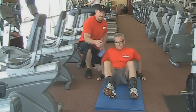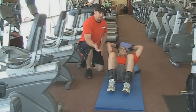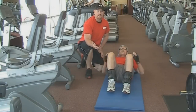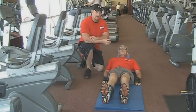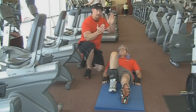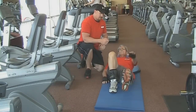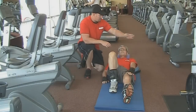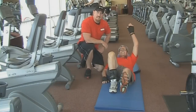Yep. And he also has ankle weights on for added weight, which is going to help his lower core as he raises. Today he's going to do leg lifts and arm lifts. He's going to be bringing it together, crunching his core left and right side together. So you're going to raise the arm back, Richard, and then raise it together. We're going to do 12 to 15 each side.